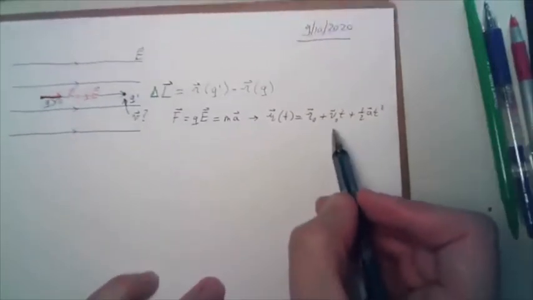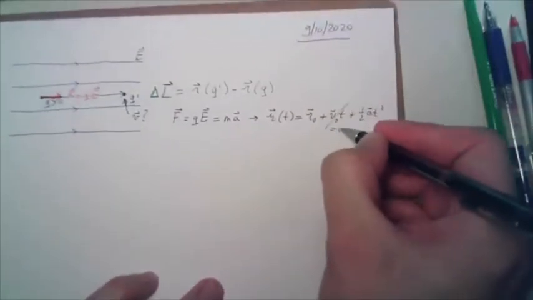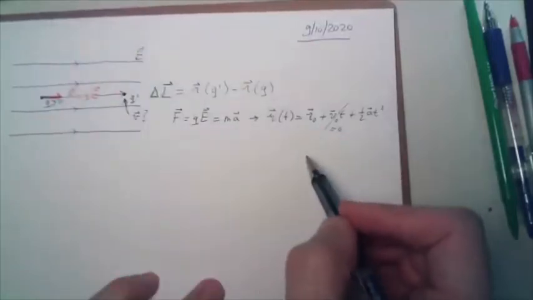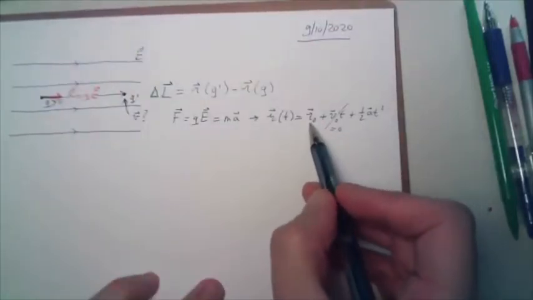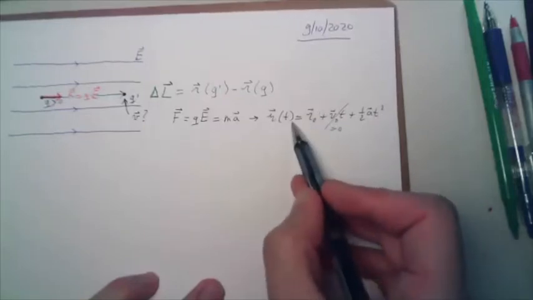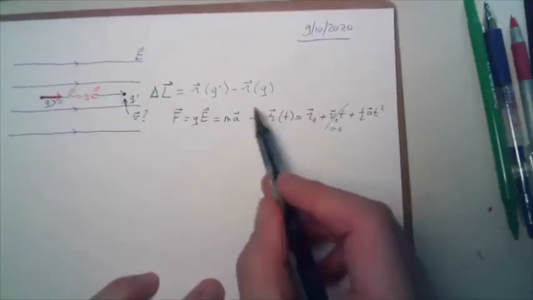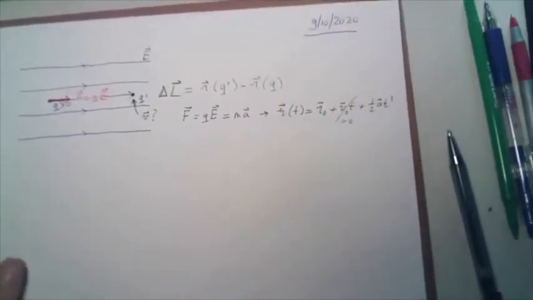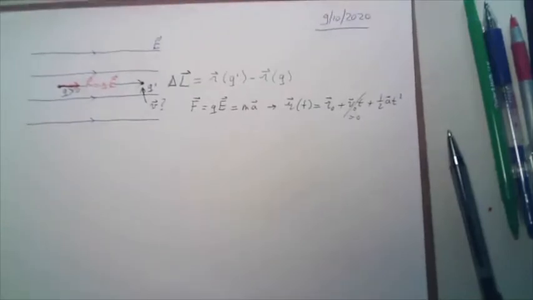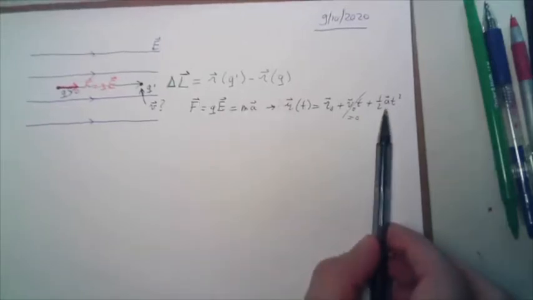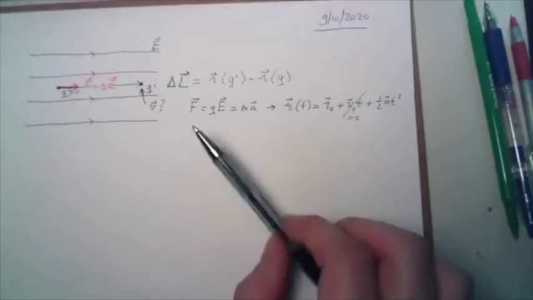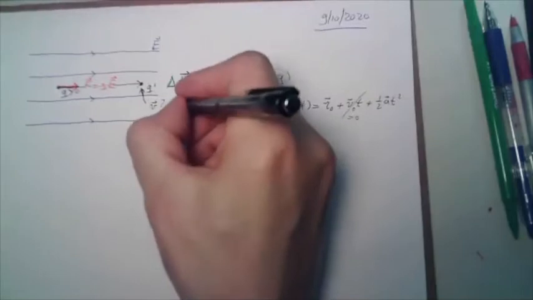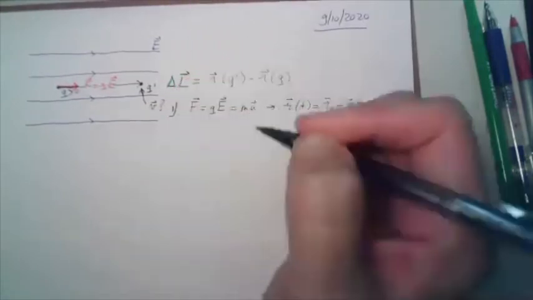And in this problem, obviously, this thing is 0 because it's initially at rest. That's what I said. We are holding it steady. And by suitable choice of coordinate system, we can just change this thing to 0. And then this vector becomes this delta L. So you have your delta L as a function of t, knowing what a is. So not too hard. This is very, very straightforward when the field is uniform, because the acceleration is just a number, and it's not going to change depending on the position. So it works. It doesn't generalize very well, but it does work.